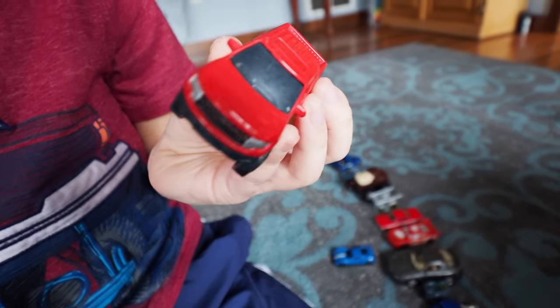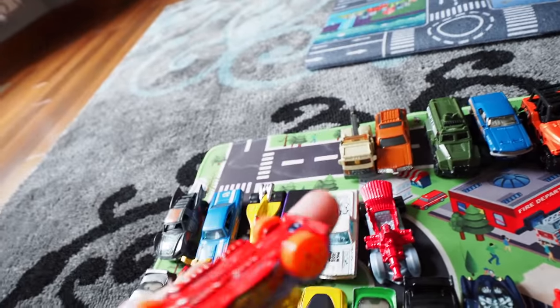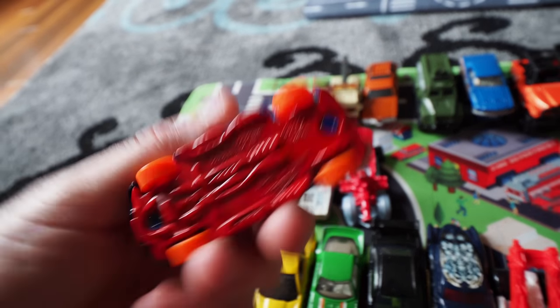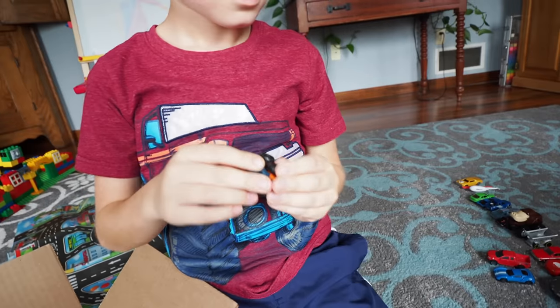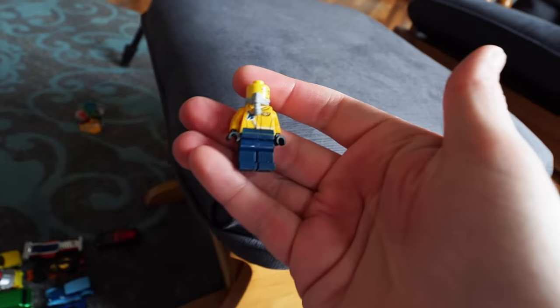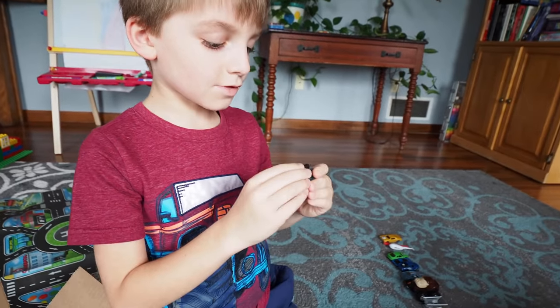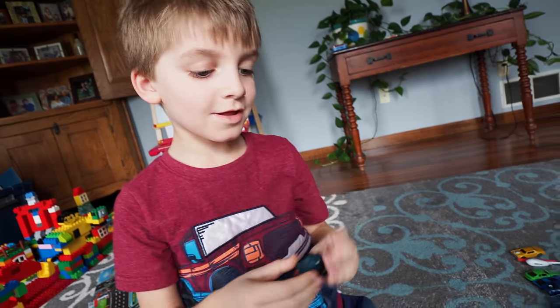Oh my gosh, look at this one — they should add this car in Fortnite. Is it Hot Wheels? Of course it is. This one's a Raptor — not Hot Wheels. I have a Raptor like that so I have enough. Look at that — our donation pile is getting pretty substantial. What's that one called — does it have a name? We got some Matchboxes going. Oh, is that a Transformer as well? It is! Pop his head up, move his legs and arms out. Not only are we scoring Hot Wheels, we're scoring Transformers too! Didn't even know what they had.